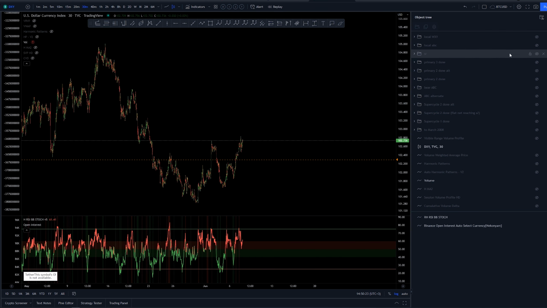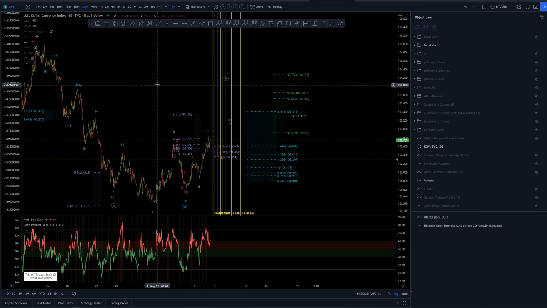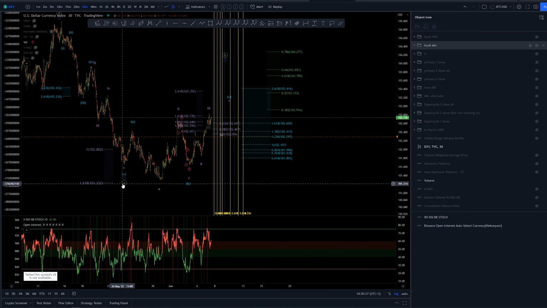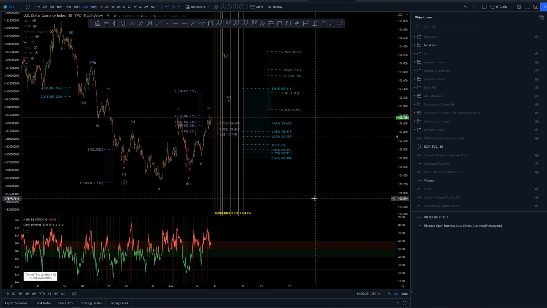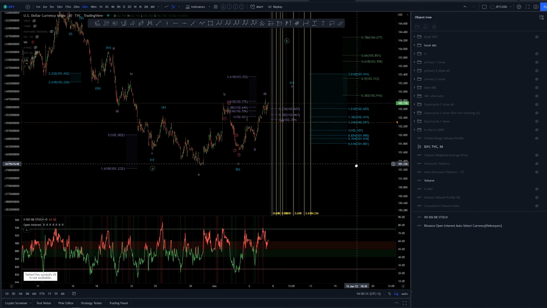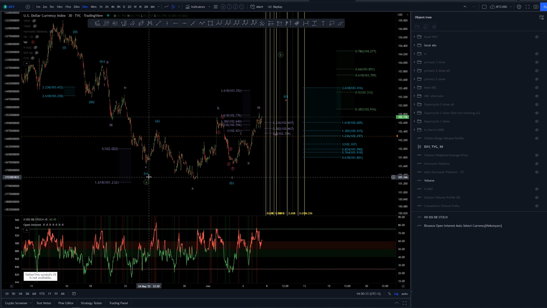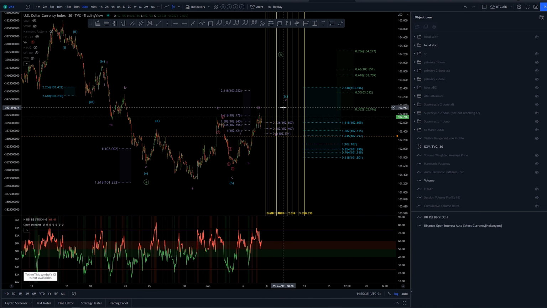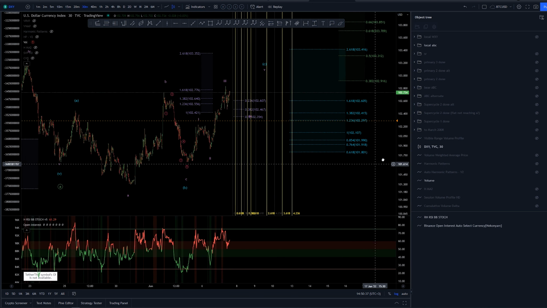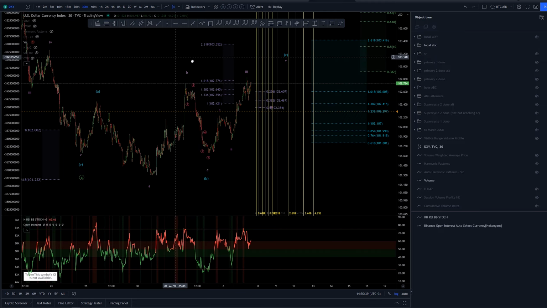Let's get going. Starting with this account here that I've shared before, seeing that we have some kind of A wave, B wave, and then looking for the last C wave to come. Here for the B wave we have completed an A, B, and now we would be looking to complete the last leg of wave C.